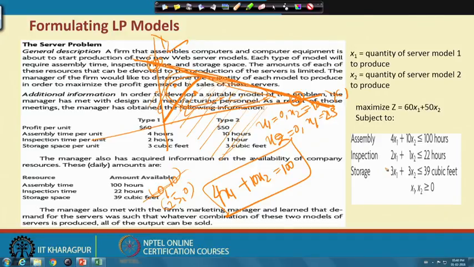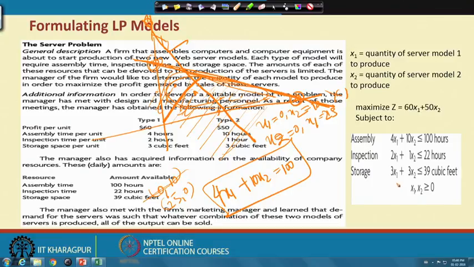So, for instance, here if you put x1 equal to 0, x2 equal to 22. So, that means somewhere here, and then if you put x2 equal to 0, x1 equal to 11. So, let us assume somewhere here. So, the line will be like this. Again, since it is less than type, the zone will be this side. Then come to the third constraint.